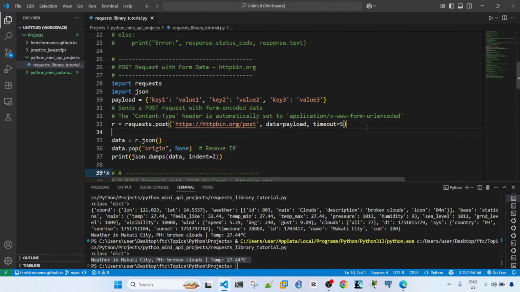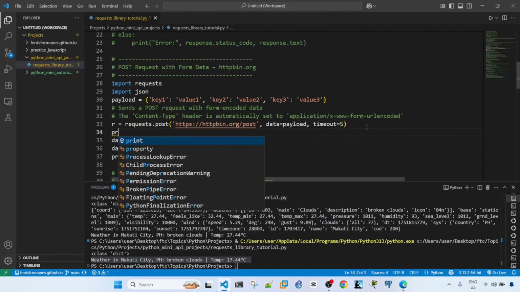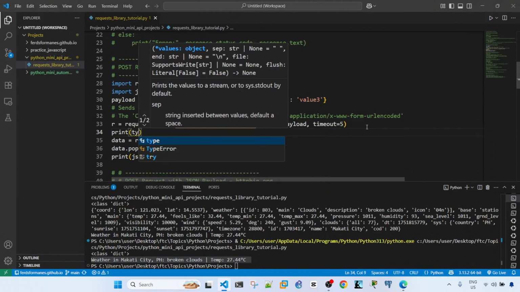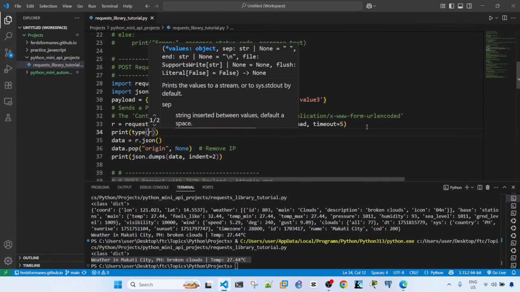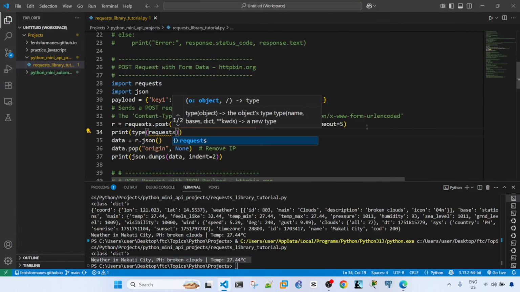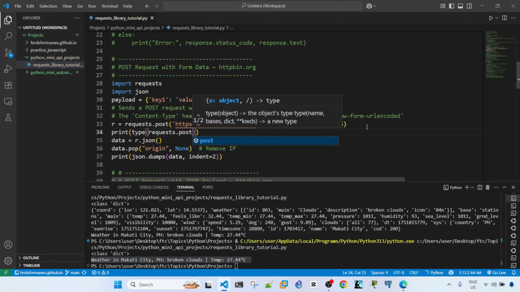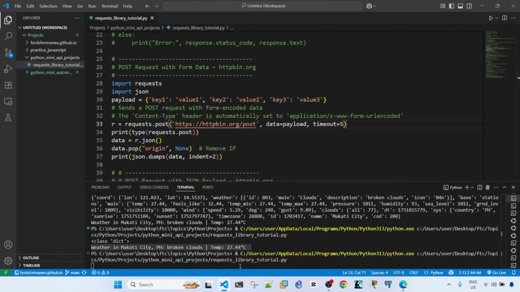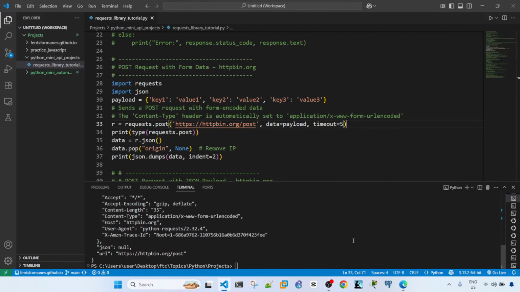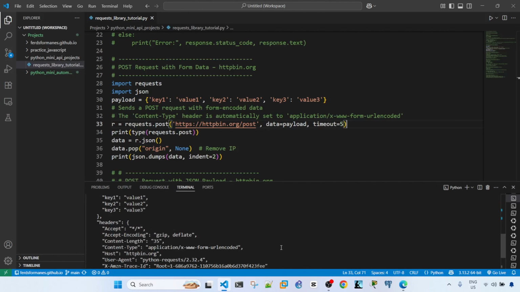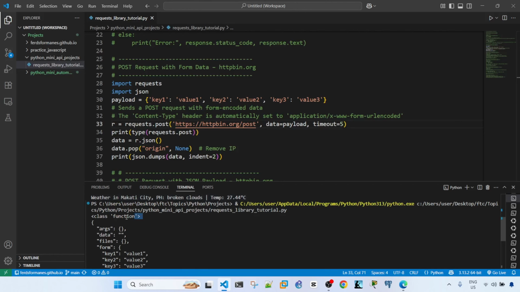And again, I can say that it's a function because you can actually verify that by doing print type requests.post. Let's see if this works. Yes, function.